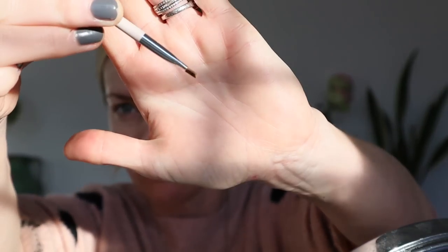Now, the other side of this very lovely Jones Road brush is a nice liner brush. So I've just dipped the liner brush into the bottom of the bowl. And very delicately, where I don't have any brow, I'm going to tint the skin just like I would do with an ink. Now, this is only going to last me a week and it's very, very light, but I just sort of paint fine little marks with the tint. If only it lasted longer.